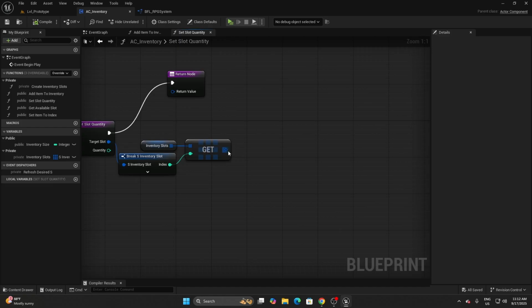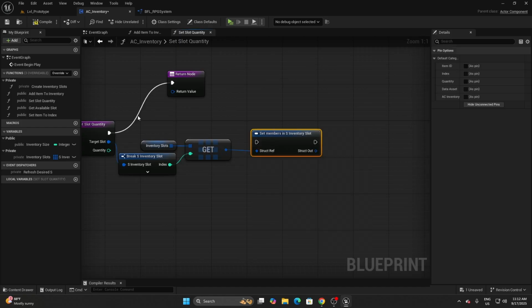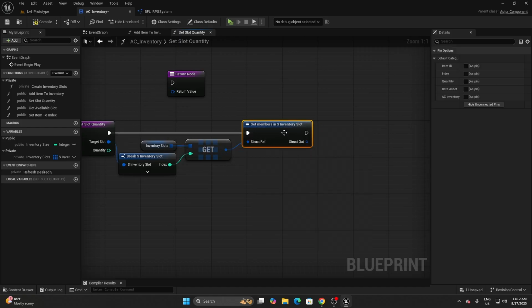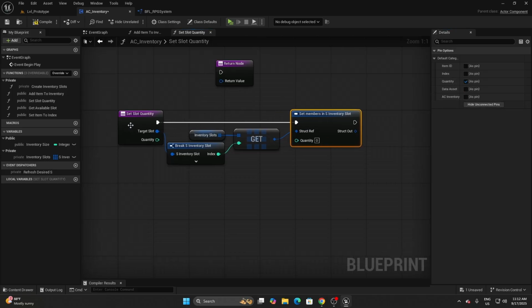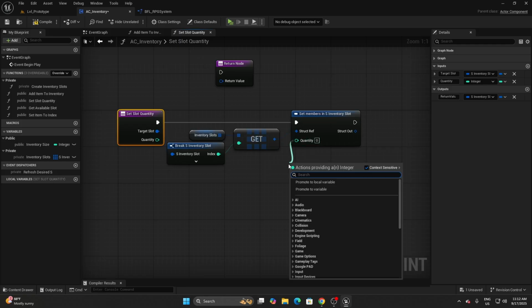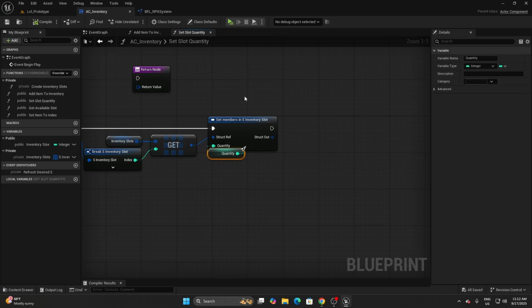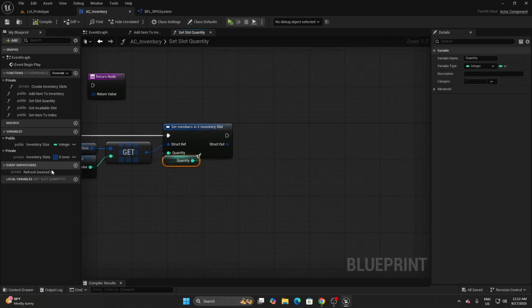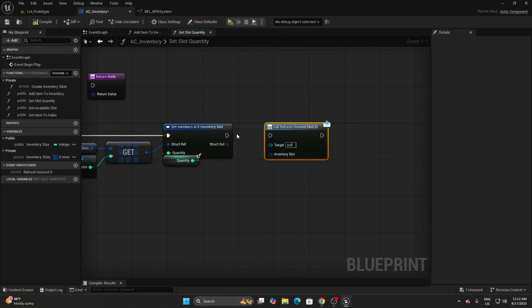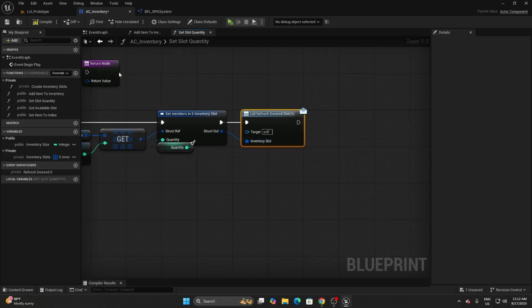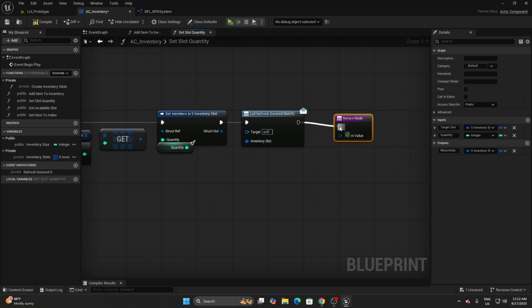Now all we need to do is update the structure by calling set members, and the value that we want is the quantity, which we already have as an input, so I can just drag off here and search for quantity to get the function input. And then let's update our widget blueprint by using the event dispatcher. Now for the return value, we can just drag it here, connect it, and the structure update would be the return value as well.